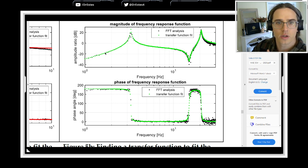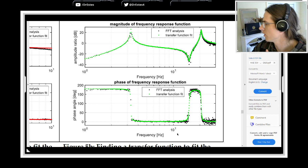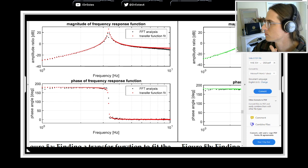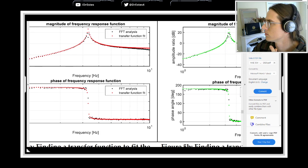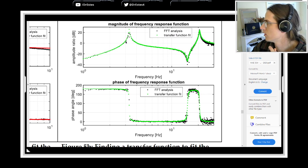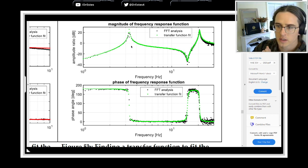We have a slope going up right here, which, hold on. Oh, right. Zero. And then what's the slope of this right here? I think that's like 40 decibels per decade. So it's like a little puzzle. These are actually fun puzzles to do.